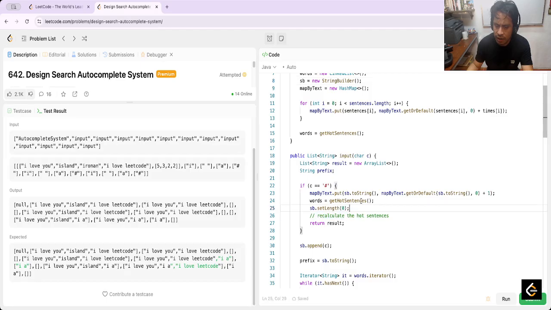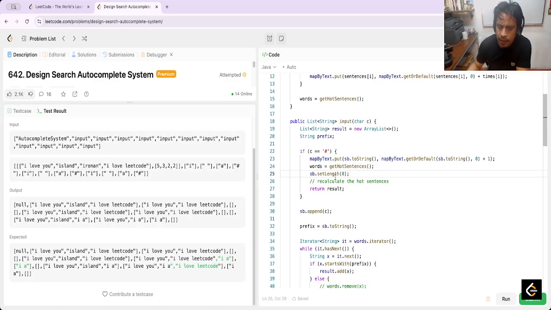Here I am recalculating the hot sentence. Okay, it's appearing here because, basically, again, the idea with this problem is that when you execute the input and add a new character, basically you are building a prefix. You have this prefix and you need to check in the hot sentence which sentence of these three possible hot sentences have this prefix.